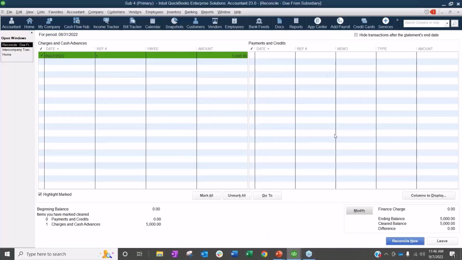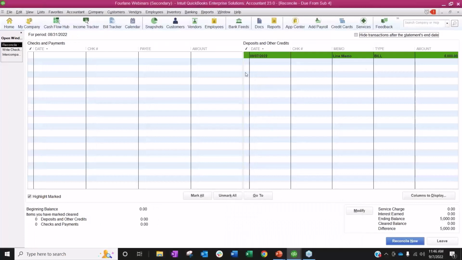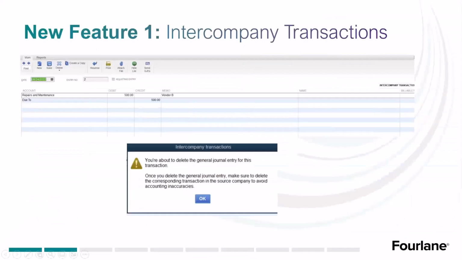You can go in and reconcile these accounts basically to each other, which is also something that people ask for frequently, in a lot of my clients that have multiple files. One thing just to note in here, if you do delete that journal entry in the main file, it does not remove it from the holding company file. So that's why those reconciliations that I was just showing are so important, so crucial.